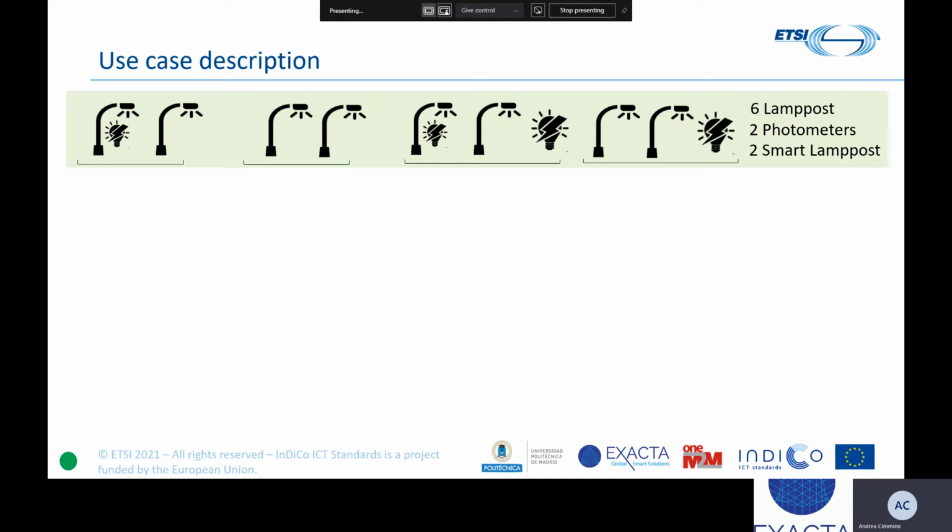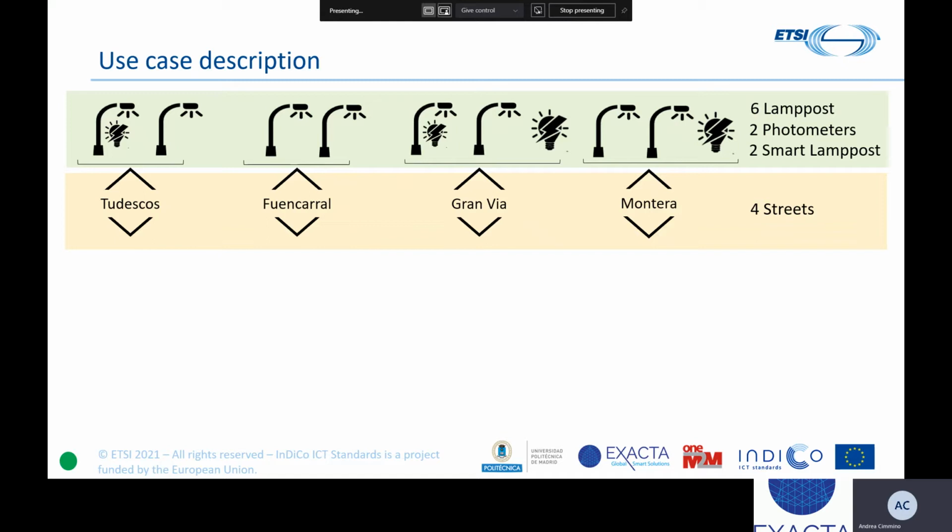So having all these sensors, now what we will need to do is identify their informational requirements and see how to combine them with other concepts. In this case, the other concepts will be a set of streets from Madrid. These 4 streets, in this case, Tudescos, Fuencarral, Gran Via, and Montero, which are 4 of the most well-known streets in Madrid.